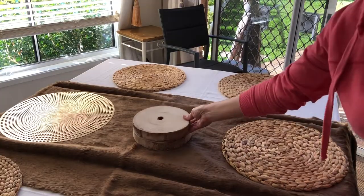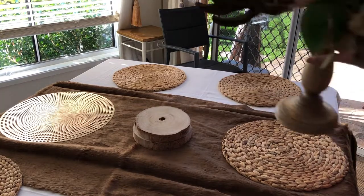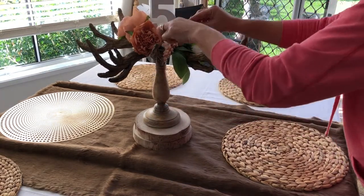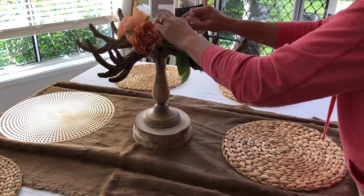I've really enjoyed putting this together. We certainly had a fabulous celebration for my brother, his deer-themed celebration. He really loved it. That's the main thing. And of course, I absolutely loved putting it together for him.